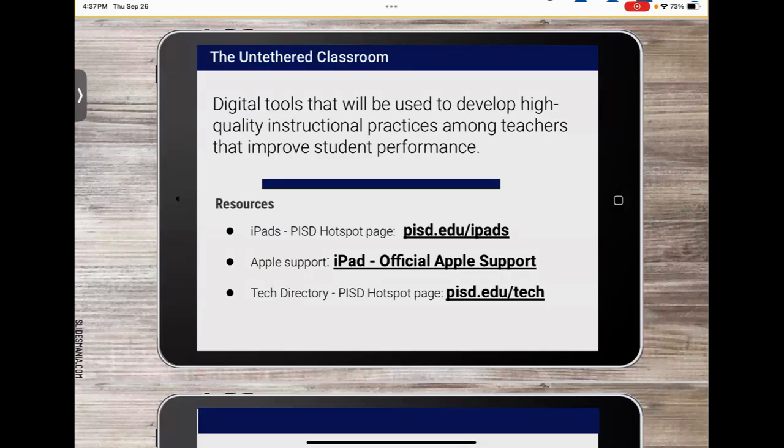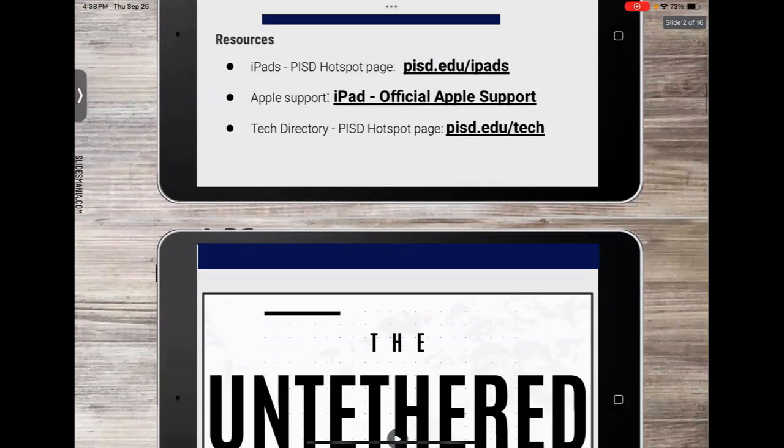And this is a list of resources that we have for you. Please refer to them so that you can practice at the end of this training, because all of this takes practice. You're not going to go through this training and be like, oh, now I'm an expert. No, none of us are experts. We just are practicing. And if you see that we might be good at something, it's because we've practiced it over and over and over.